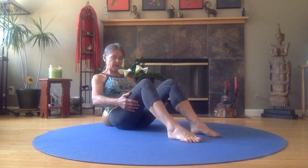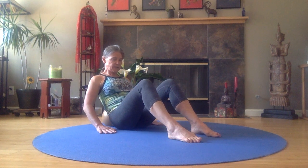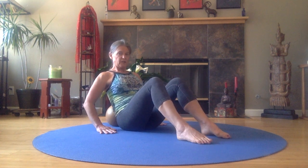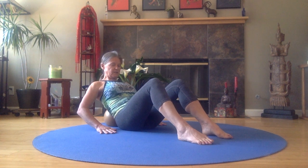Feet pressing into the mat, give you some pressure back against the ball. I'm going to take my hands to the mat. Inhale, lift the hips up. As you exhale, roll the body towards the feet, taking the ball above the pelvis, into that space between the pelvis and the rib cage. Inhale, slightly lifting, and exhale. Tuck the navel back towards the spine and sink back into the ball. Again, inhale, feeling the body expand, and exhale, sinking back into the ball.